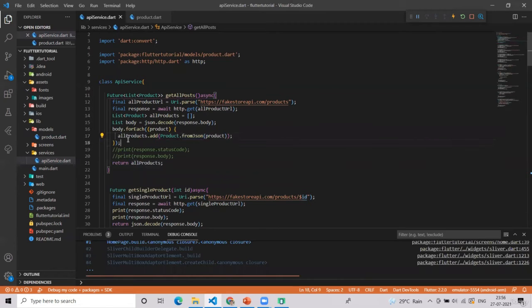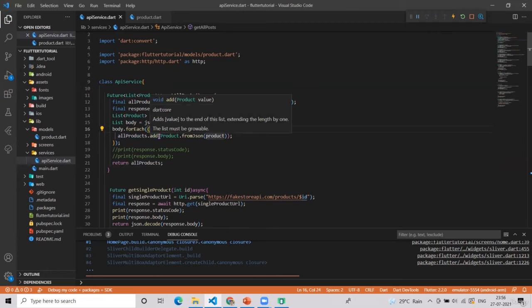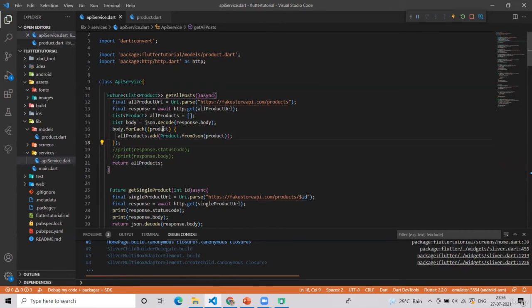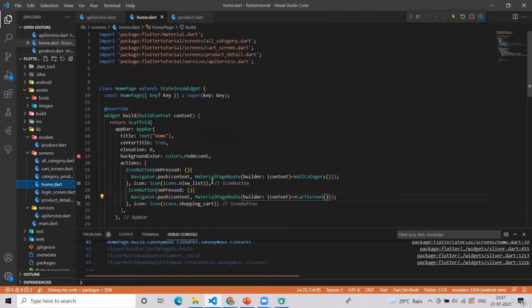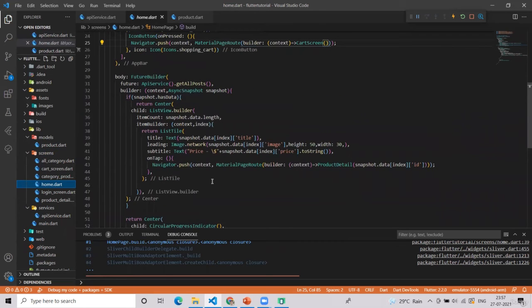So we will simply loop through it and add all the products after converting them via Product.fromJSON, inside this list of products, and return this allProducts. After this, we have to make the changes in the home screen where it's being output.